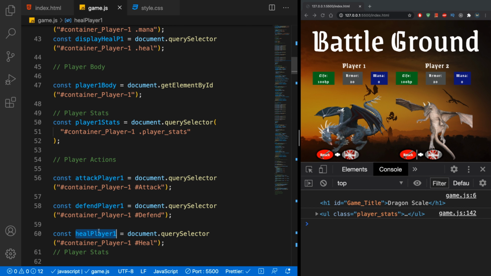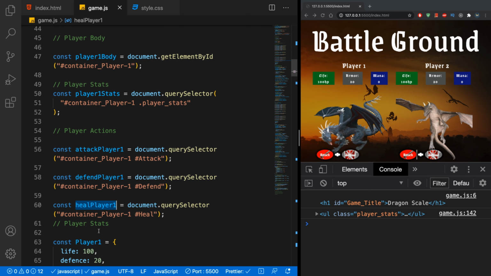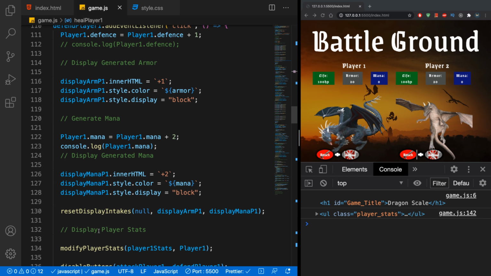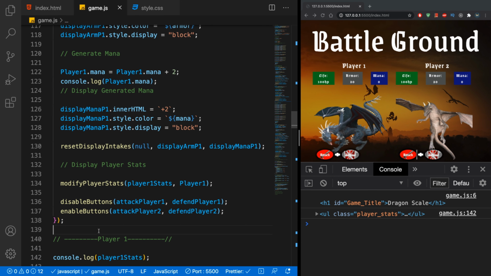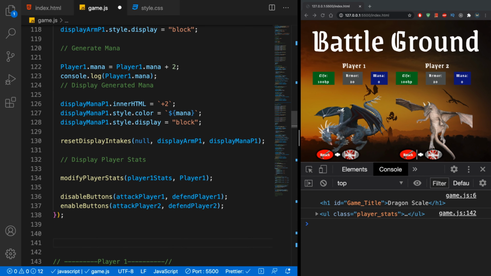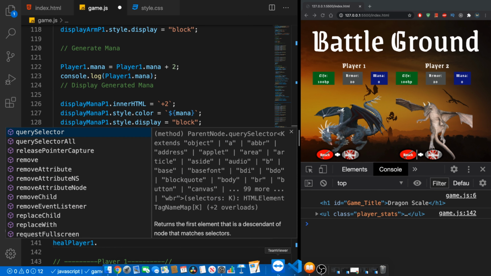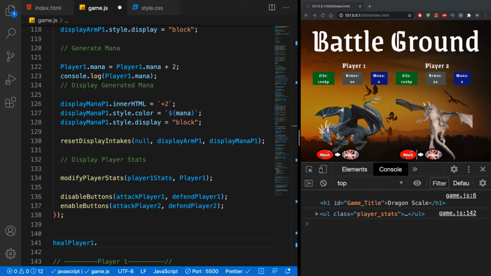Just need the const, so I'm going to grab onto the button, go down after our defense event listener, and now we're going to, well, this is also a bit similar to our defend and attack mechanisms, but it has a few differences.